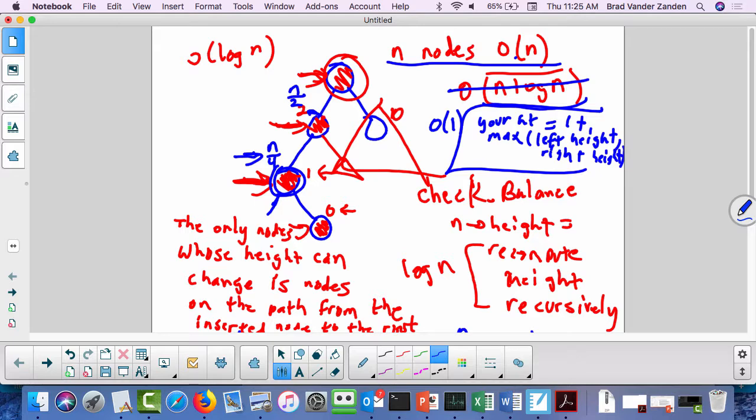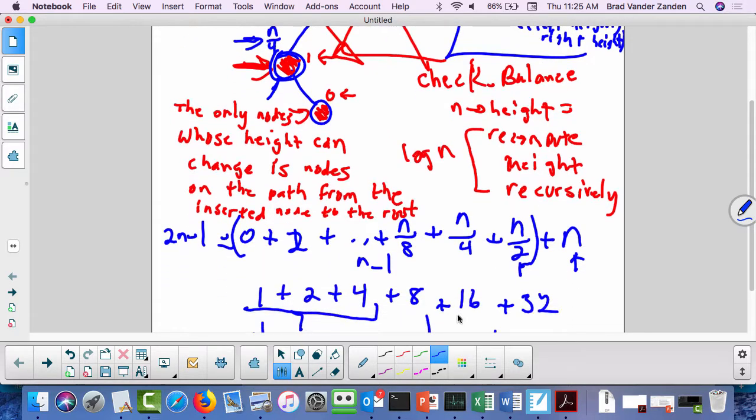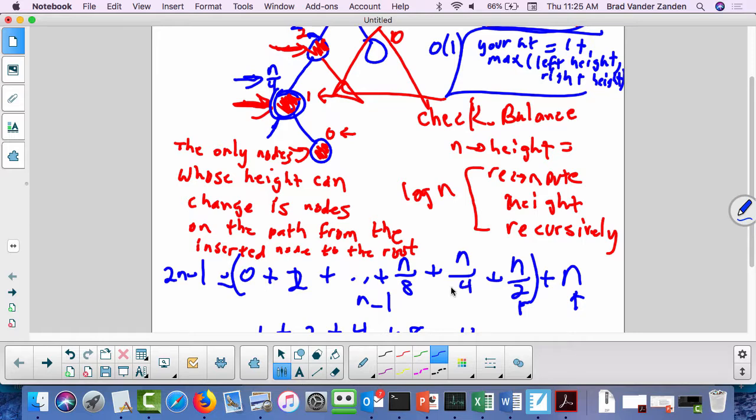And so being able to do this kind of math, 0 plus 2 plus 4 plus n divided by 8 plus, and knowing what these sums really are is important, because it really does affect running times. Okay, this turned out to be order n, not order n log n.